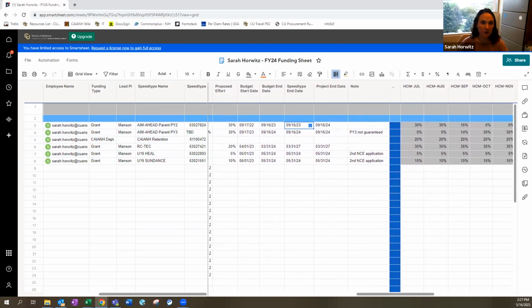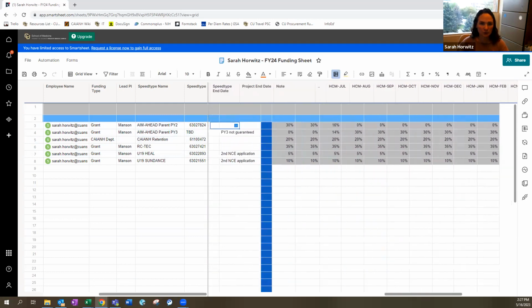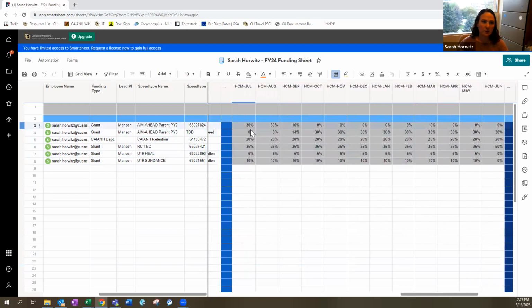And then we have a place for notes. So keep on going to the right. We have, this is in gray because you do not need to touch it. So this is what we use for HDM. So this is no matter what, even if someone doesn't have 1 FTE, if they're at 75.75 FTE, this is calibrated to still be out of 100. So these will still add up to 100. So for mine, it is the same because I have 1 FTE, but for others, these numbers would be different.